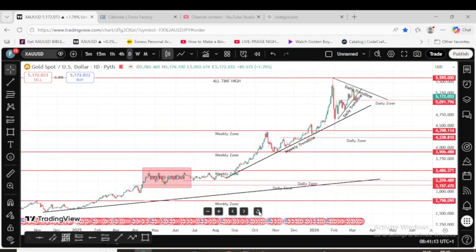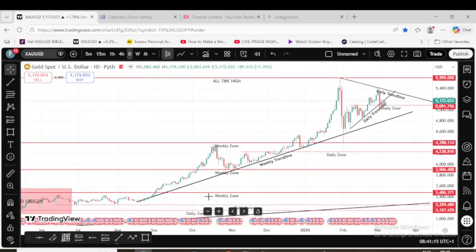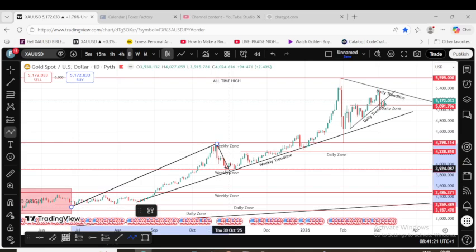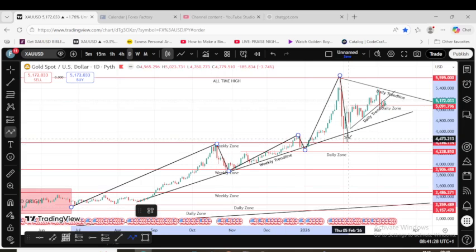So let's zoom in again. Now, let's identify our market structure. We have an impulsive move here, correctional here, impulsive here, correctional here, followed by an impulsive, followed by a correctional. But what do you now notice? Price is currently in the middle of an impulsive move.